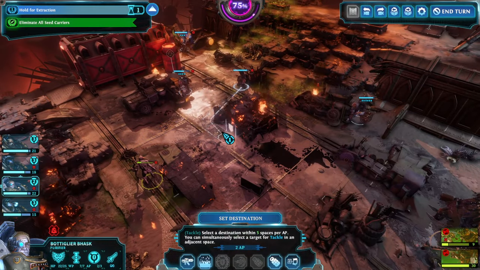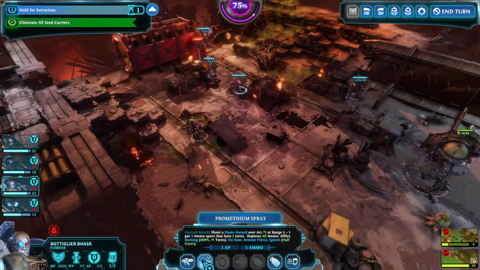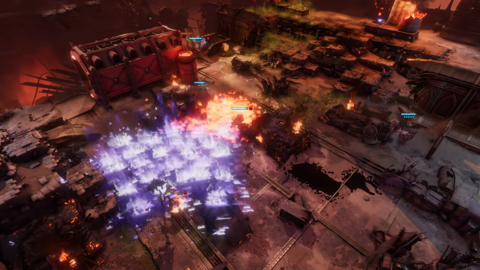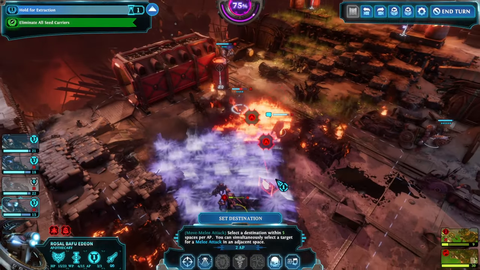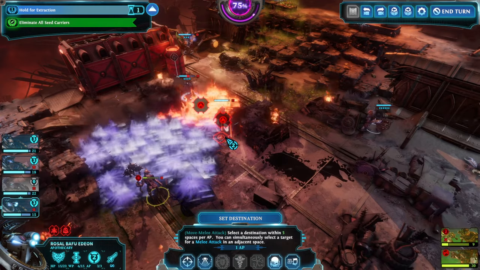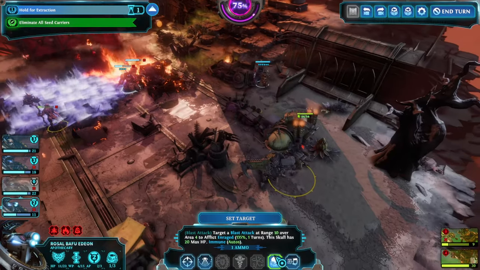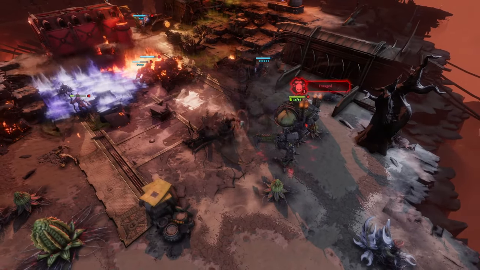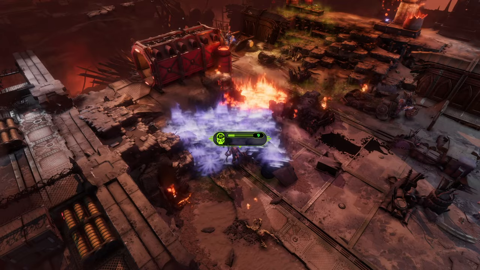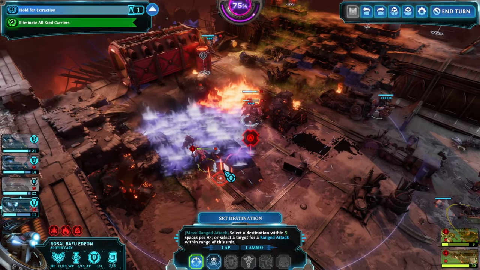Alright, can we hit this guy? No. But we could move to here. Taking position! And then we can hit him, right? Nice, we put ourselves in burning. Fantastic. That whole walking in the middle of the fire thing didn't really work out in our favor.